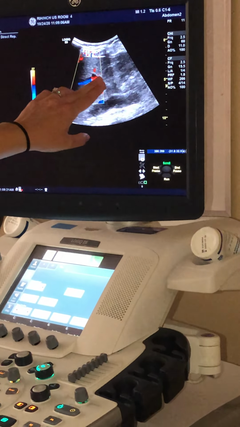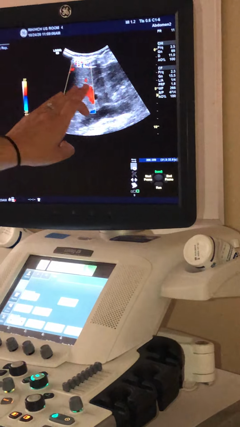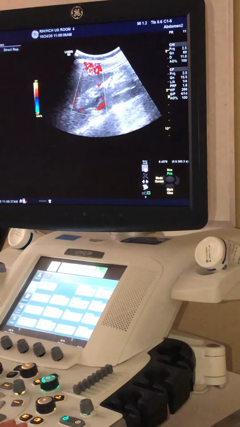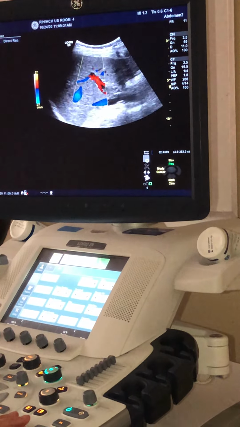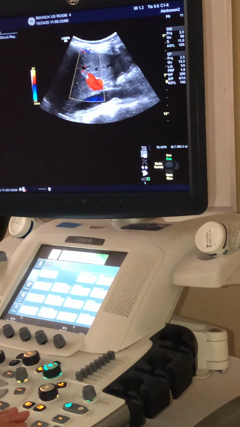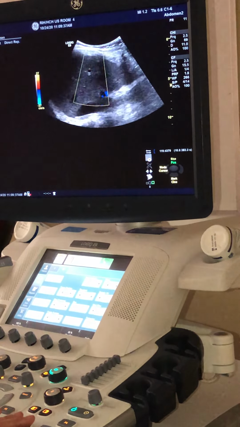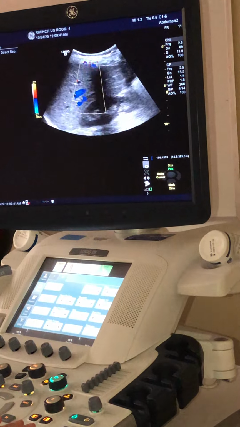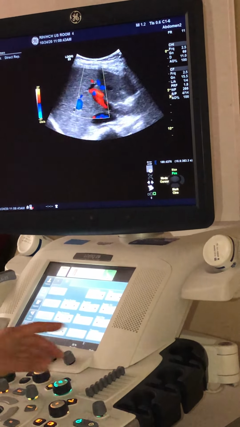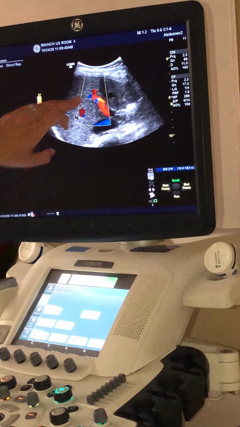Now our left portal is going to be traveling up, so same to the transducer, it's going to still be displaying red. So let's see our left portal vein. This branch right here.